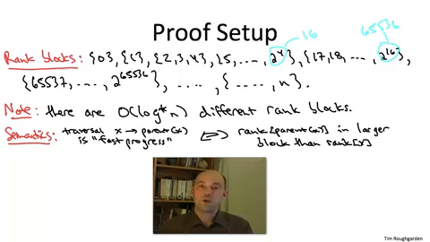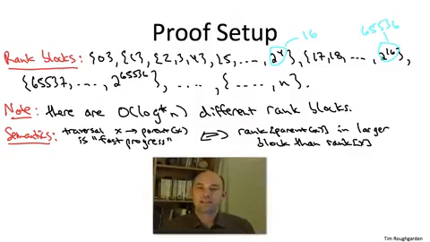So these rank blocks are just a very clever way of defining sufficient progress, when we're going to be happy with the gap between the rank of an object and the rank of its parent. Specifically, we're happy whenever these two ranks lie in different rank blocks. We're not happy if they lie in the same rank block. So for example, if you're at an object and it has rank 8, and you go to its parent and it has rank 18, then we're happy, because 18 is in the rank block after the one that contains 8. On the other hand, if you go from rank 8 to rank 15, then we're not happy. Okay, we're going to call that not a big gap between the rank of the object and the rank of the object's parent.